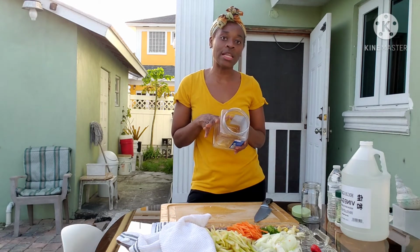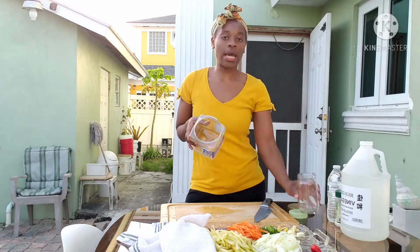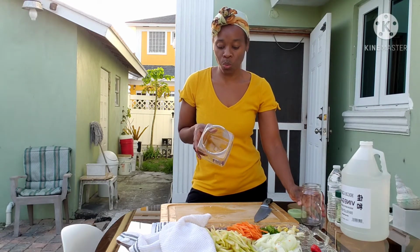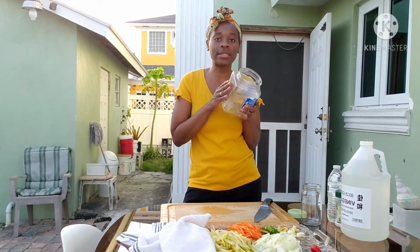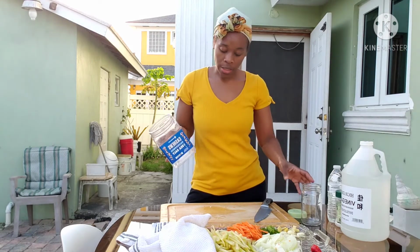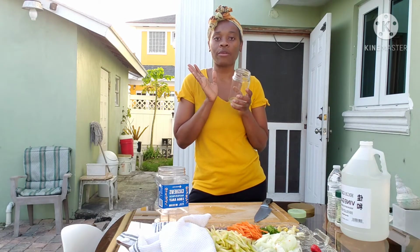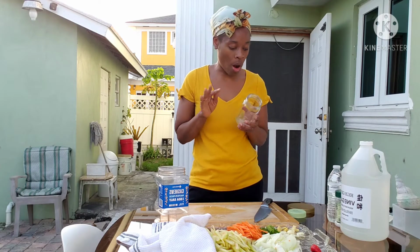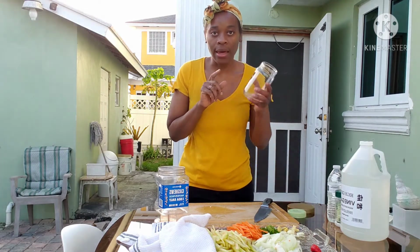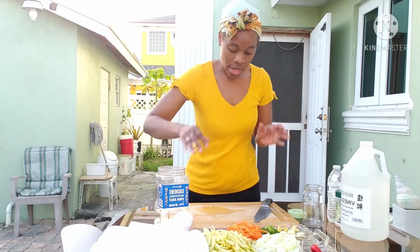Now if I was gonna leave it out just to ferment, I would put it in a glass jar, but I wanted to do a whole lot at once. So for this batch, I'm gonna put it in the refrigerator to ferment, and if I have any left over, I'm gonna put it in the glass jar and ferment it outside in a warm place, like in your pantry. So that's what I'm going to do now, guys.